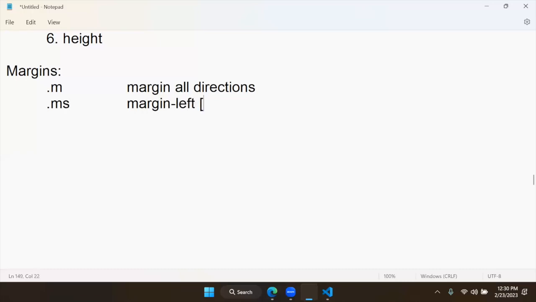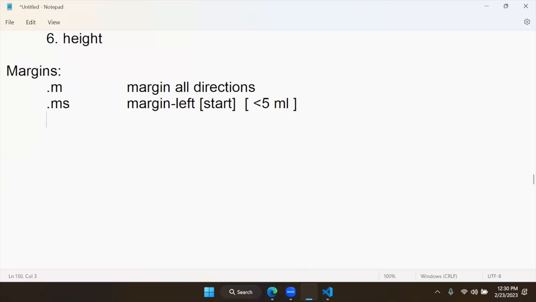Why is it called S? Because it is start. Start means left. Actually, in the old version, that means if you are using Bootstrap less than version 5, it is called ML. Now it is changed in Bootstrap 5 onwards to MS. Left and right words are changed now.